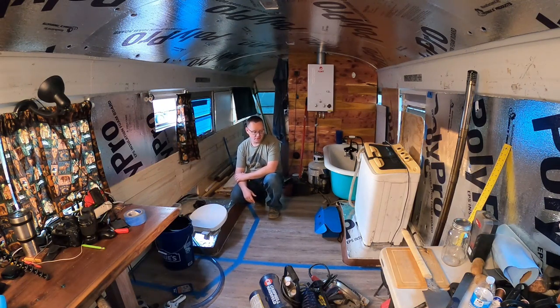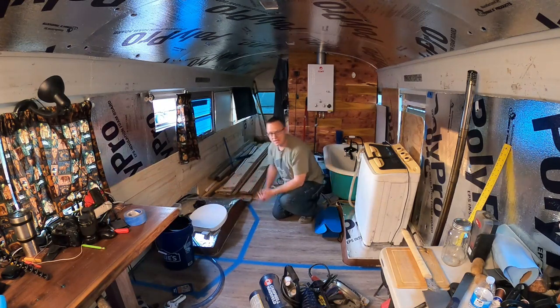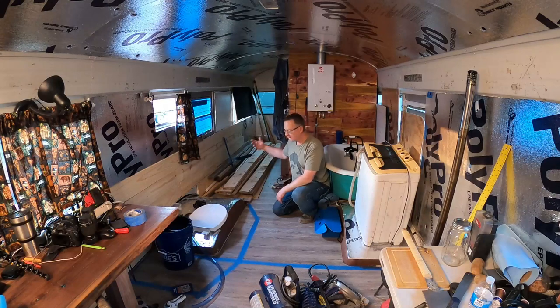This feels like a mansion to me. We will be framing out that right there — setting it level and everything, and it will get screwed down to the floor so it's not going anywhere. The boards you guys saw me run through the planer just a second ago — which was actually this morning — they're right here. We ran them through the sawmill and got those straightened up, because some of them had a little hook to them. They're all five and a half inches wide — actually like five and nine-sixteenths, a little over five and a half, but it's not a big deal. We'll be able to work with that.